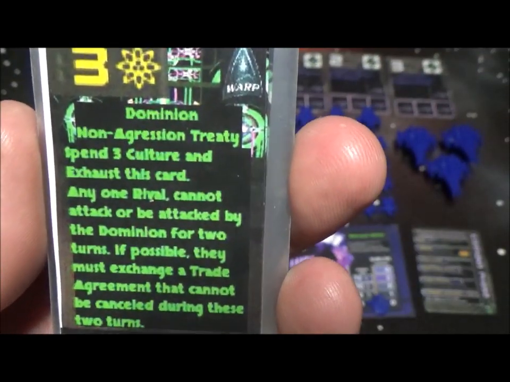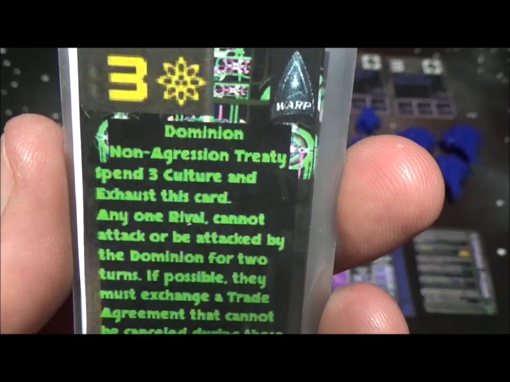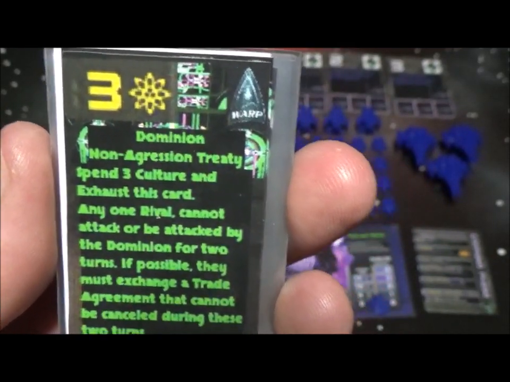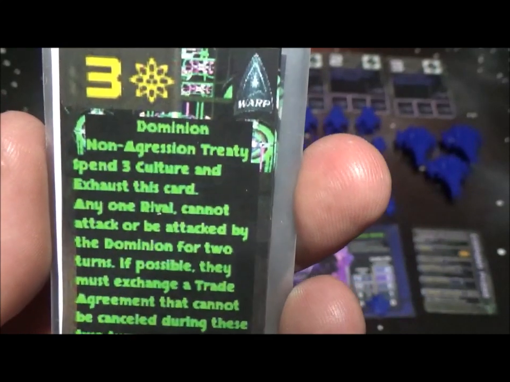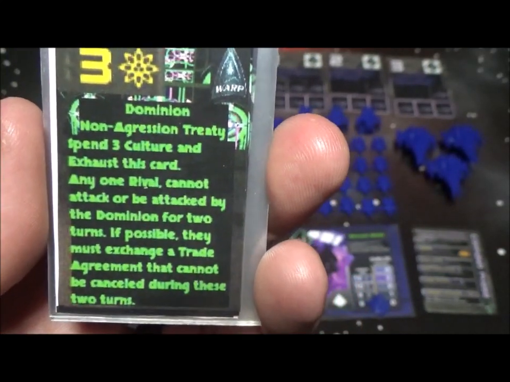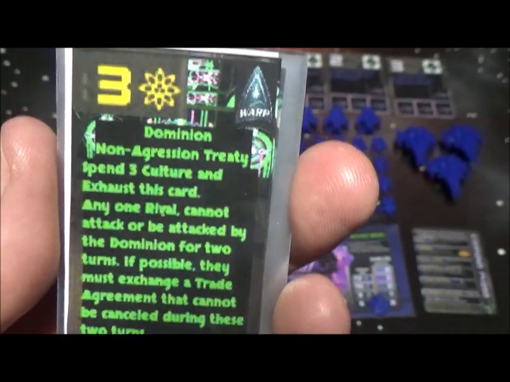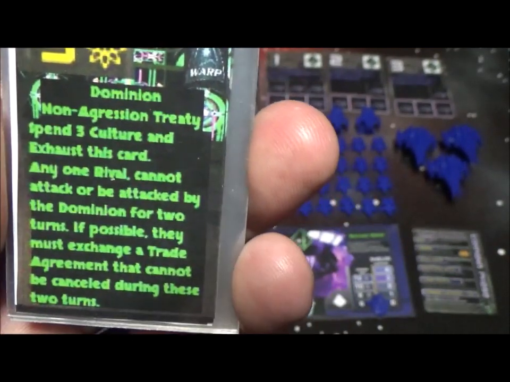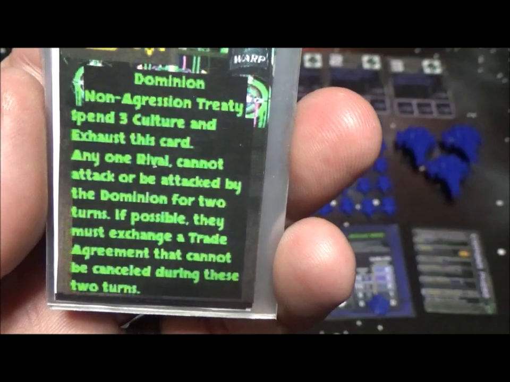The last one of real importance in here is, I think, the Dominion Non-Aggression Treaty. And this one costs you 3 cultures, so it's extremely expensive, and it's an exhaust, so you can only use it once per turn. But it allows you to choose one of your opponents, and they basically have to become friendly to you for 2 turns.